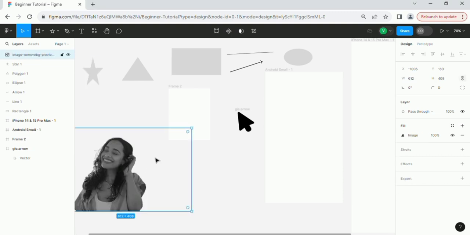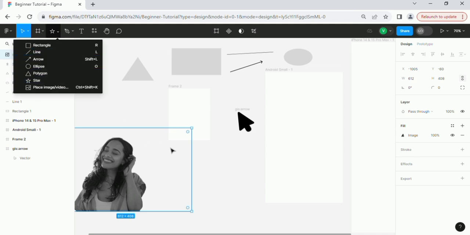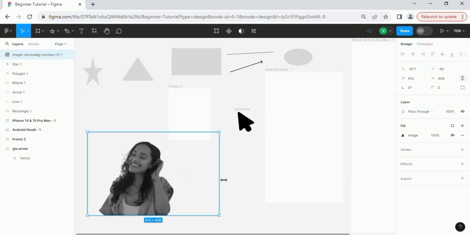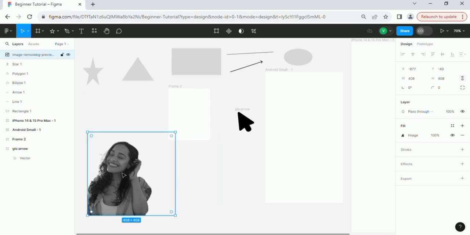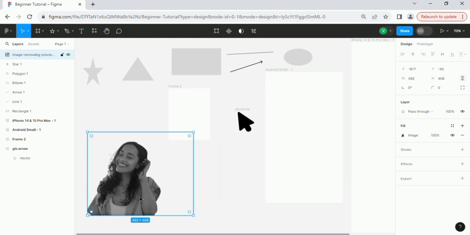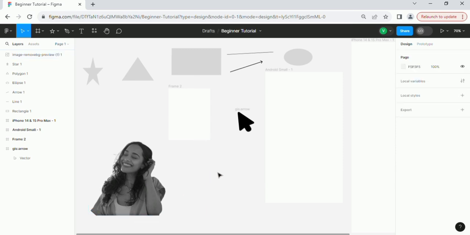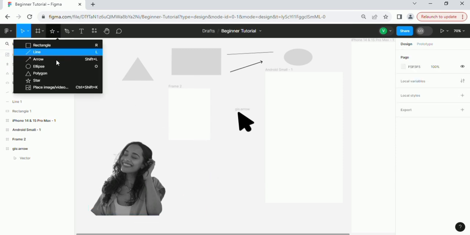That is how you add the image, or you can click on that very option there to add image. But I think clicking on the image file and dragging it over here is much simpler than clicking on that. But all the same, you can choose to explore it when you start your own Figma designing journey. So I think that is all that is here.